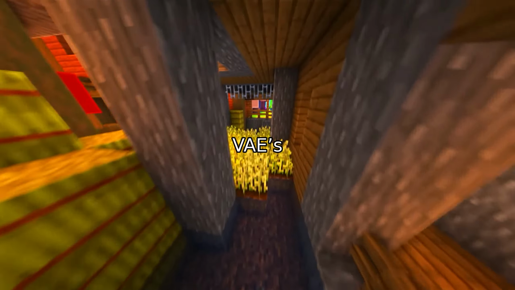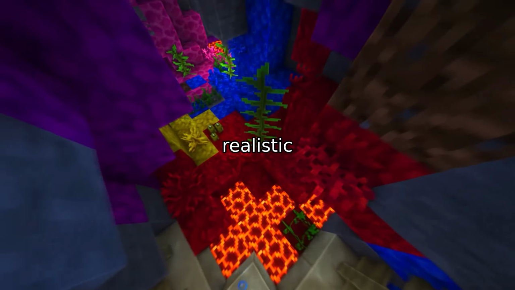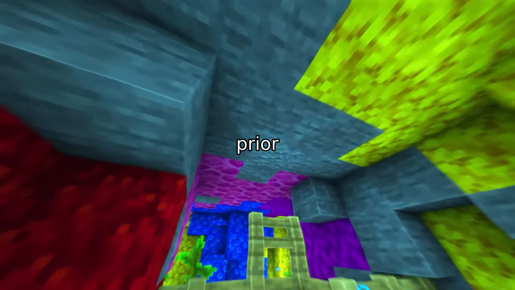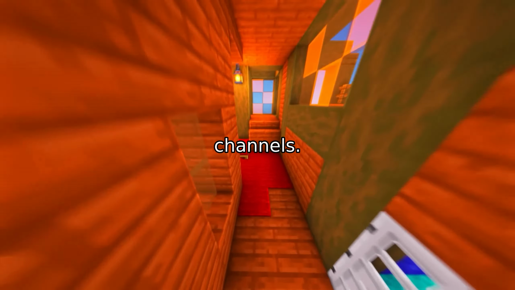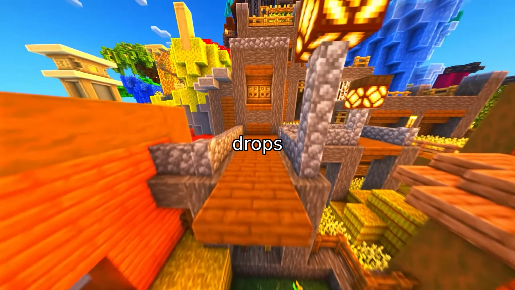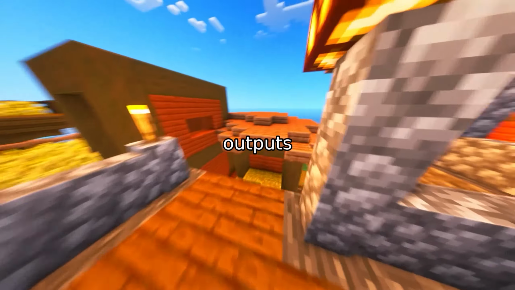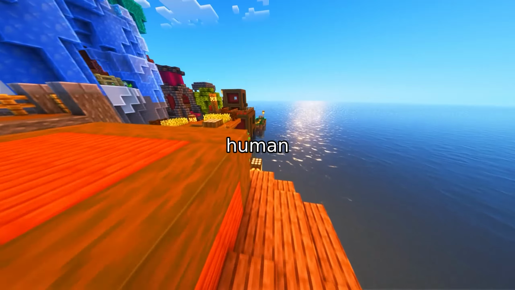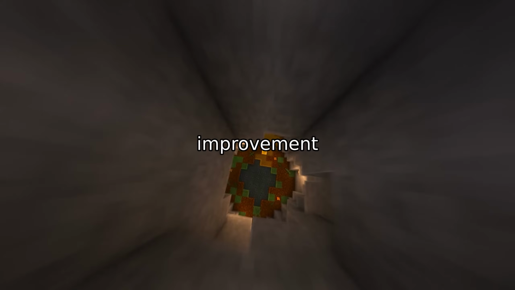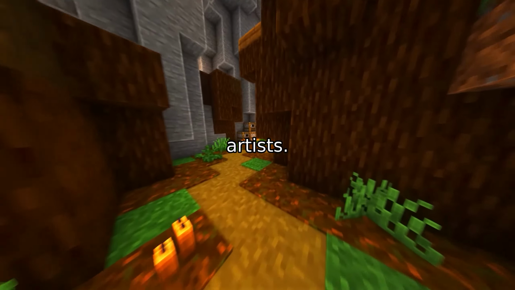Benchmark tests show AlphaVAE's superiority. On the realistic transparency dataset, it achieves a 4.86 dB increase in PSNR over prior methods, a leap from blurry to sharp, capturing fine details in alpha channels. The rFID score, a metric measuring perceptual realism, drops by 12.3%, indicating outputs are indistinguishable from real images to human observers. These metrics aren't just numbers. They represent a 30% improvement in usability for designers and 3D artists.